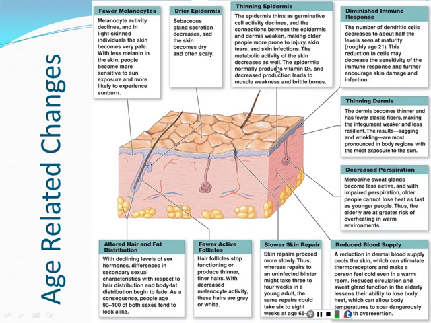The epidermis itself gets thinner. There again, if you've ever taken care of an elderly patient, their skin can be paper thin, and it can tear very easily. So that too is just a result of aging. A diminished immune response. The Langerhans cells that we talked about don't work as well as you get older.